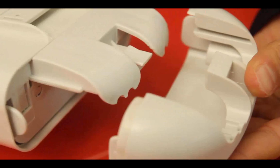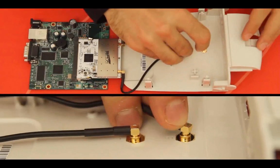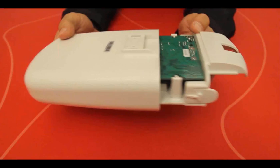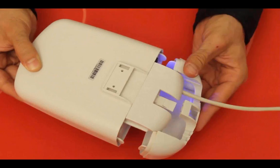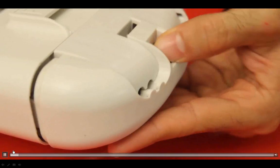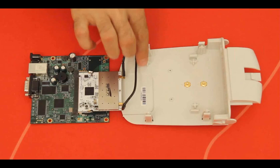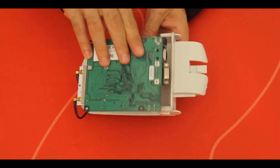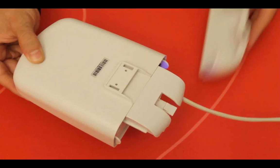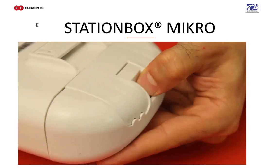So if we look at how it comes apart, you can see that every part of the antenna comes out using only friction, not requiring any screws. Even mounting the board, there's clips that hold the board in place, and then finally the insert just slides in, as well as the bottom cover. So again, it's a very easy to use antenna enclosure, requiring zero tools. So not only does it make it quick and seamless for you to actually build it yourself or integrate the product yourself, all around it doesn't require any tools and makes your life a lot easier.